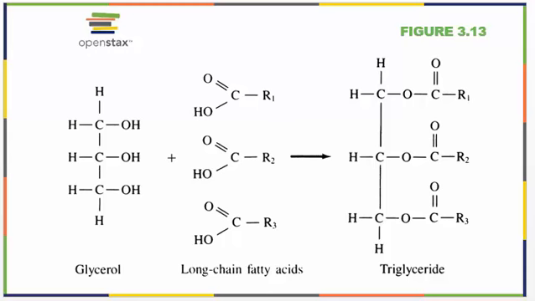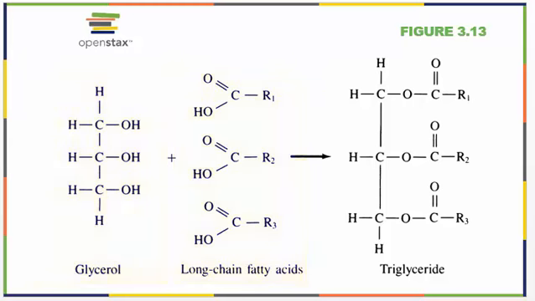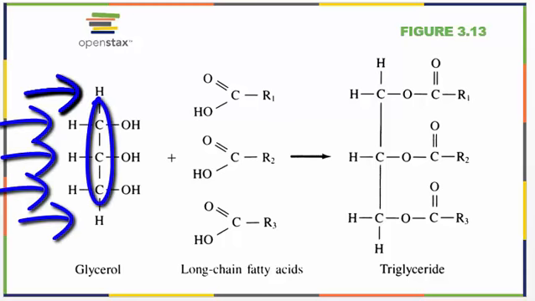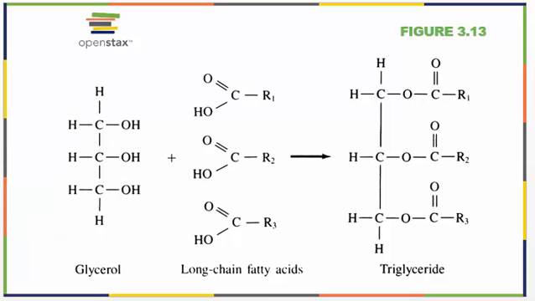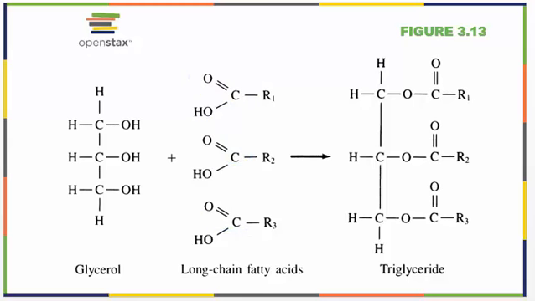Fat molecules are types of lipids, and they are composed of two main parts. There's a glycerol seen here, and then something called fatty acids. Glycerol is just an organic compound that has 3 carbons, 5 hydrogens, and then 3 hydroxyl, the little OH groups hanging off the side. Fatty acids, however, are a little bit different. Fatty acids have long hydrocarbon chains, and then they each have their own little carboxyl group. We know carboxyl is the C with the double bonded O, so we refer to them as fatty acids.